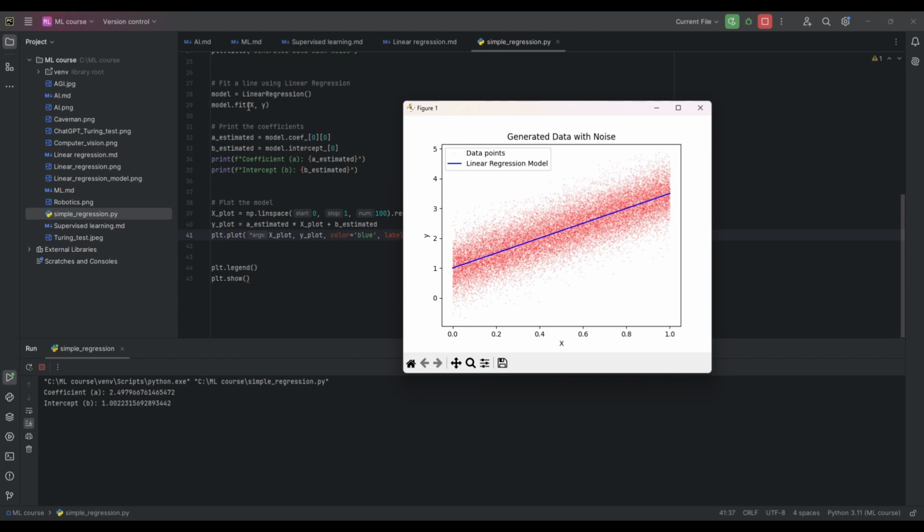Then we very easily could fit a line and extract the coefficients from that model. And this is going to be our model, which is very close in terms of detecting the underlying reality. So with this blue line, if we have a new point, we can estimate what the estimated y is going to be. So this is a basic example for linear regression.